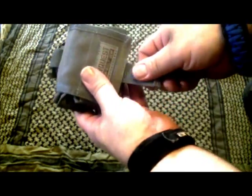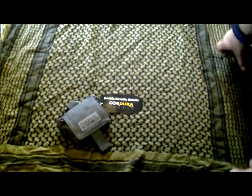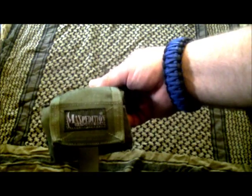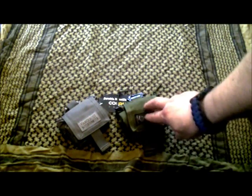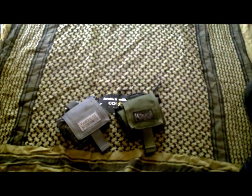So far, I am gravitating towards the Vanquest compared with my limited, albeit limited, yeah, I admit to it, I use this occasionally. Okay, I'm much preferring the Vanquest up against the Maxpedition. I've got to go outside now and put it through a few little tests. See you on the next bit.